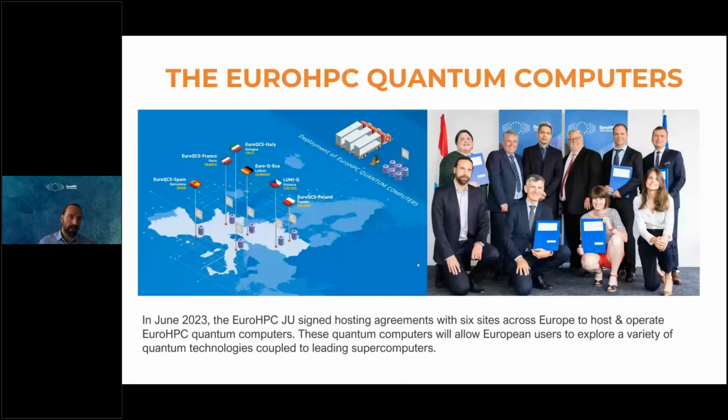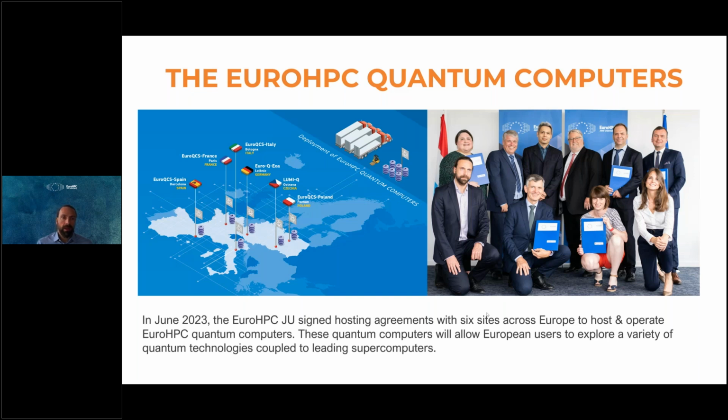I mentioned quantum computers, which we currently consider as complementary, as you can think of an accelerator module of an existing supercomputer. And in order to integrate quantum computing modules into our existing HPC infrastructure, we have recently signed 6 hosting agreements with a number of hosting consortia or hosting entities. You can see on the map that we cover a significant part of Europe with these 6 quantum computers. The current process is that we are negotiating the next steps with the 6 selected consortia, and will hopefully launch very soon the first procurement of the first of these quantum computers.